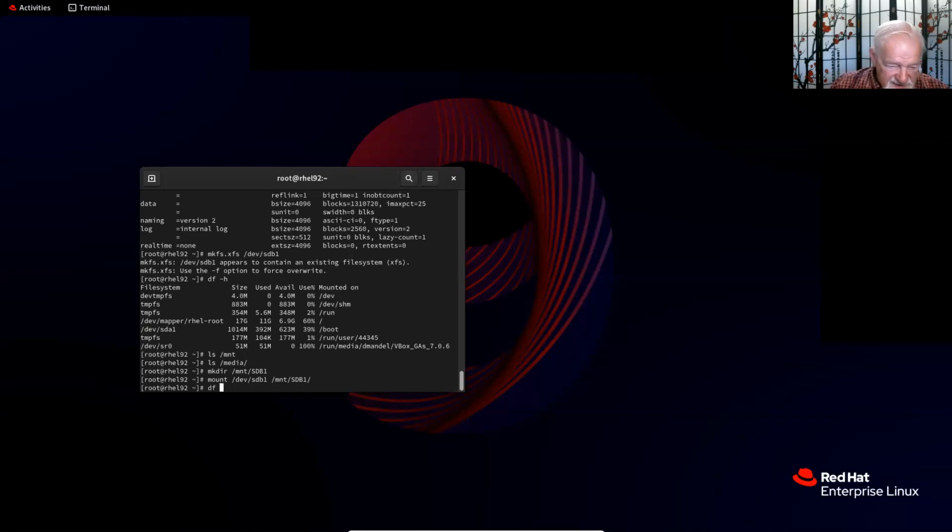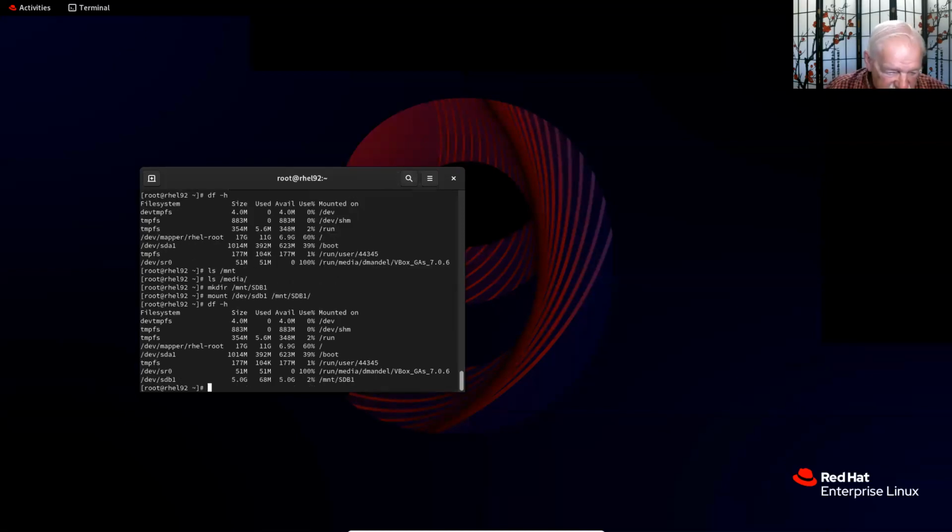Guess what? We have a new disk drive with 5 gigabytes more space. So we've just added 5 more gigabytes of space to our system. Now, let's go over and use it. Let's see if I can become somebody else here.